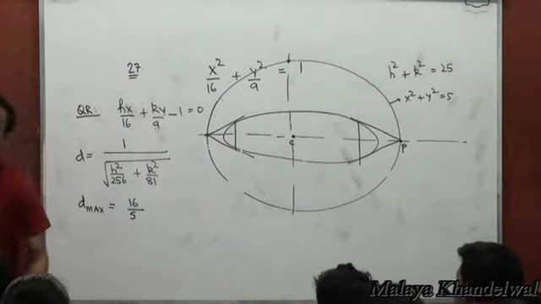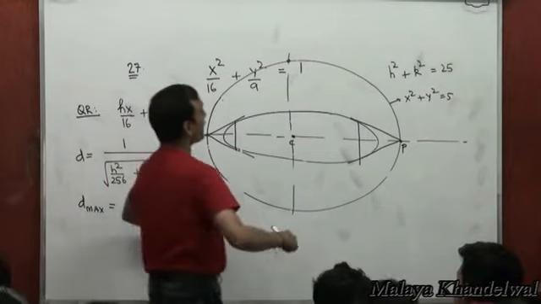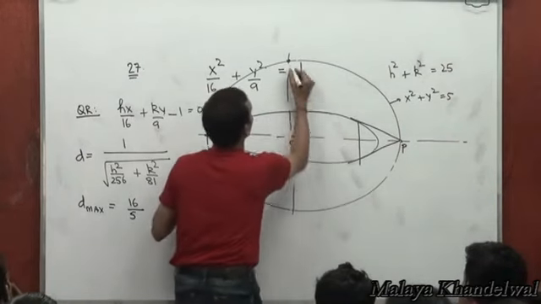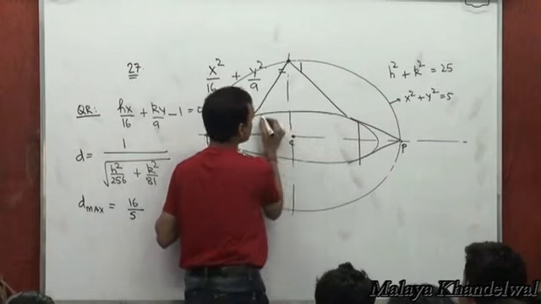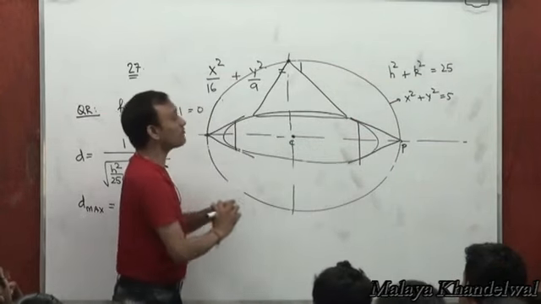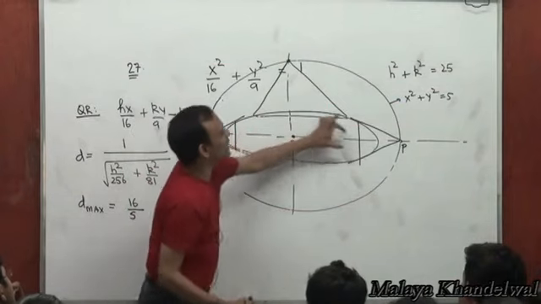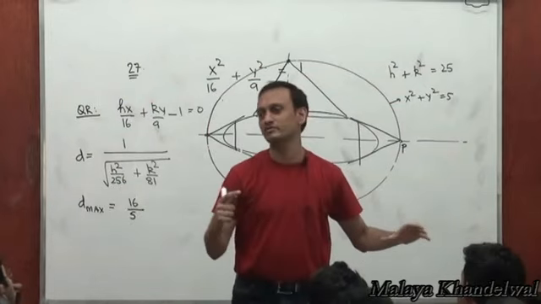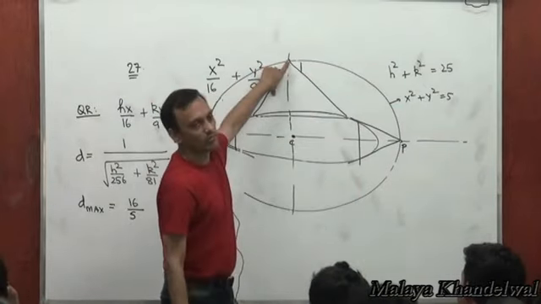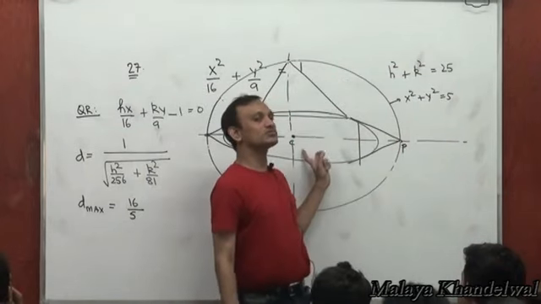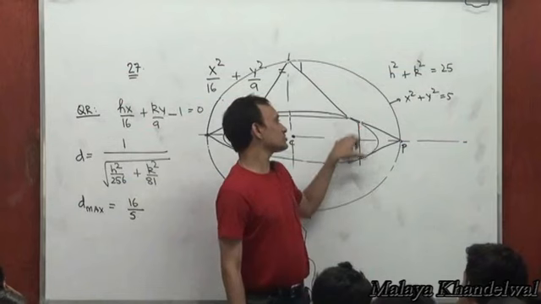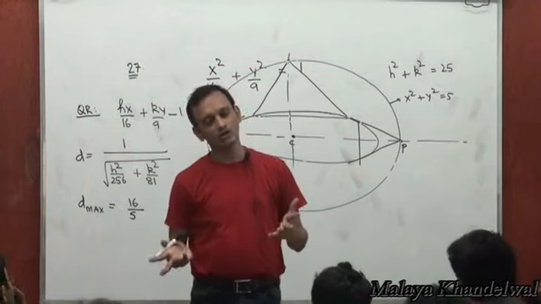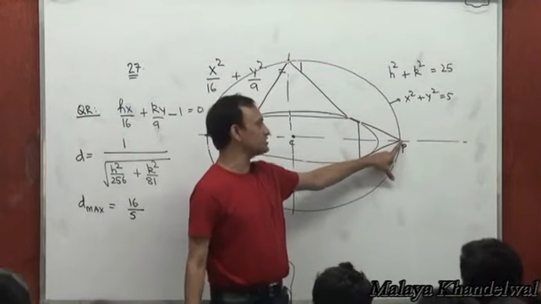Or at least, if not that, I would have at least guessed that the maximum would be either if the point P is here or if the point P is there. One of the two situations, and for each of these, I would find out which one is larger, this or this. In the worst case, that will be a little ineffective, but I would still do this. I would take (0, 5) and I would take (5, 0), and from these two points, I'll find out the distance of the chord of contact from the center, and so on and so forth. I could have worked it out that way too. Not recommended, but this would have been easier to guess.